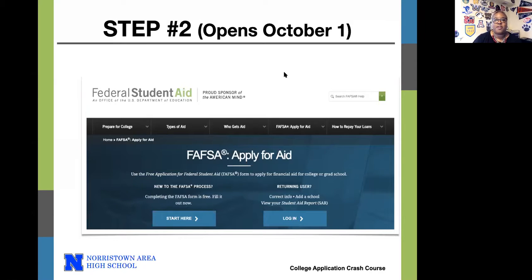Then on Tuesday, October the 26th, we will have a FAFSA completion night. We have some people from Montco coming over to help students complete the FAFSA. Okay, so you can bring all your paperwork with you. If you're like me and you want somebody to sit by you and look over your shoulder, people will be here for that night, but you can definitely get started on your own. And once you finish the application, you're going to go ahead and submit that application. Okay.